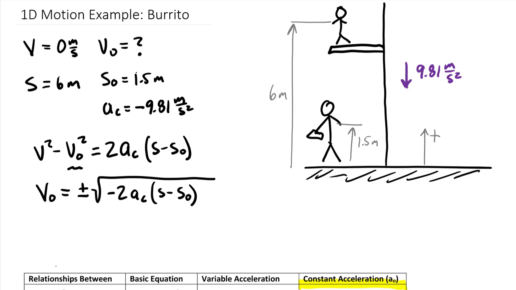So putting in some numbers, we find out that v naught is equal to, now it will be plus or minus but technically only the positive root is going to make sense, so we'll go ahead with this positive root here. Now as you put in our acceleration, this is minus two times a negative 9.81, and that's going to be times my final height which is six minus my initial height which is 1.5.